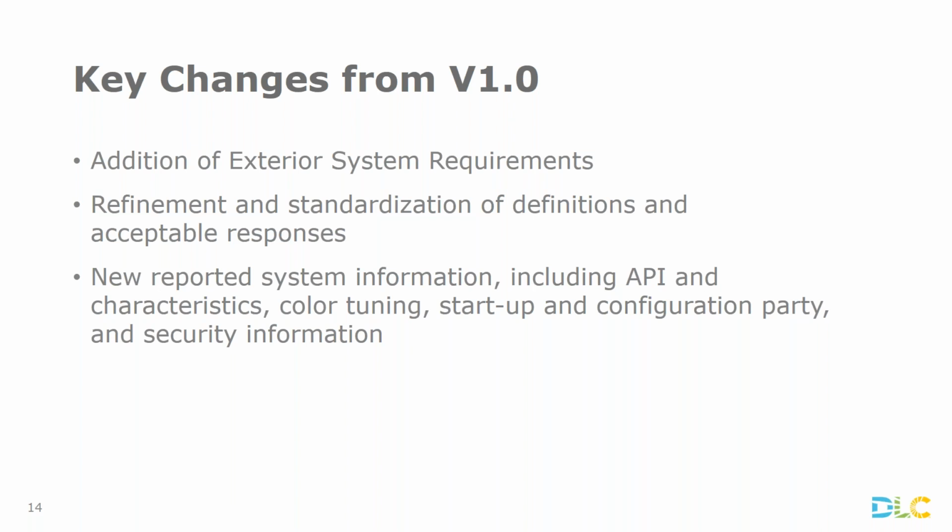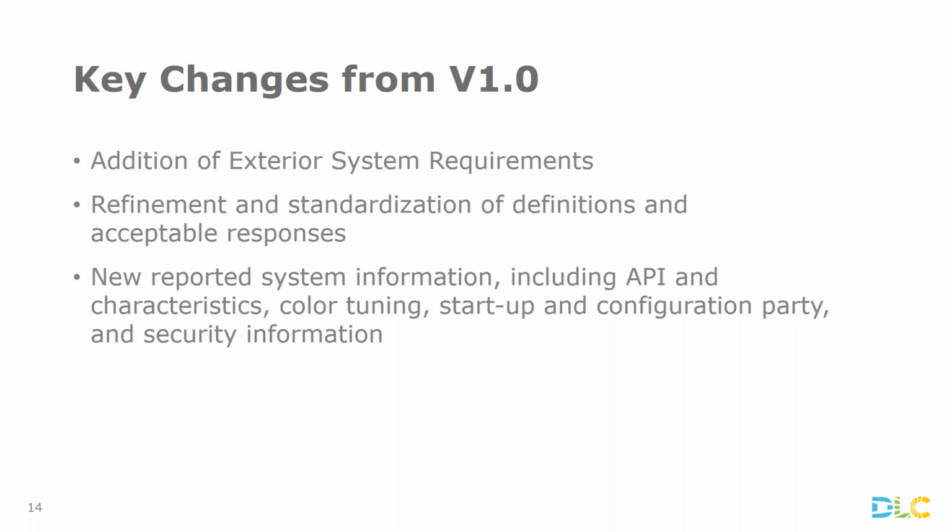And so we've made a big shift with this version 2.0 and the associated application to where there are standardized answers from manufacturers. An example of that is, what dimming standards does your system comply with? And there's actually a pick list to choose from instead of a free-form type response. And so Levin will be providing an overview of the application a little bit later, and he'll be talking about that further. But we think it's a big improvement to how we're collecting information from manufacturers and how they'll be listed on the qualified products list in a more comparable, a more consistent way.